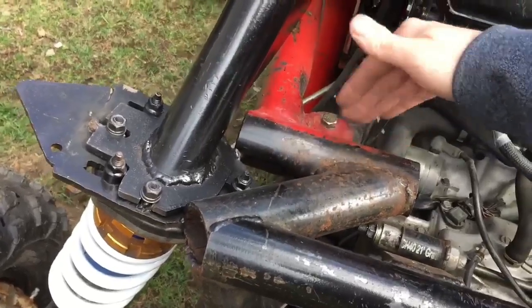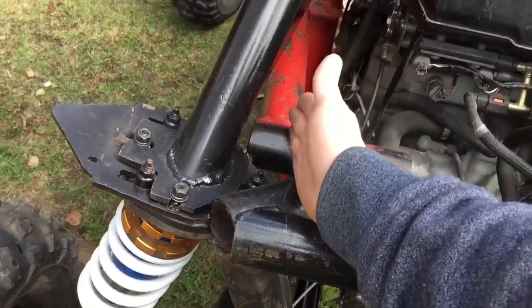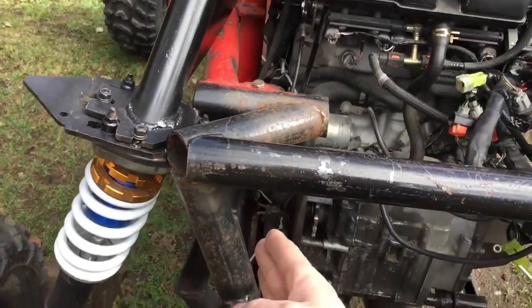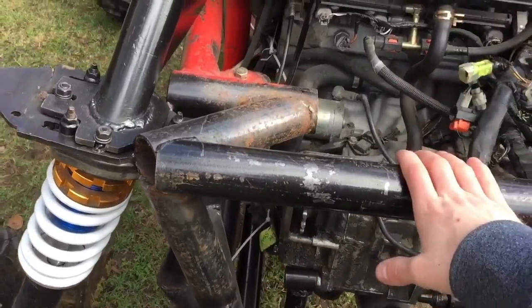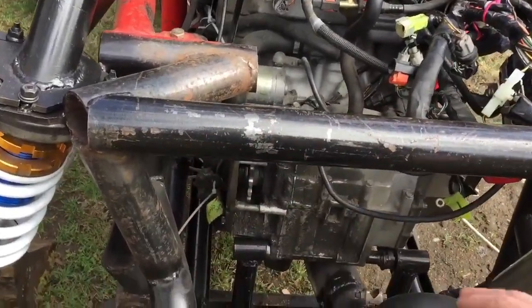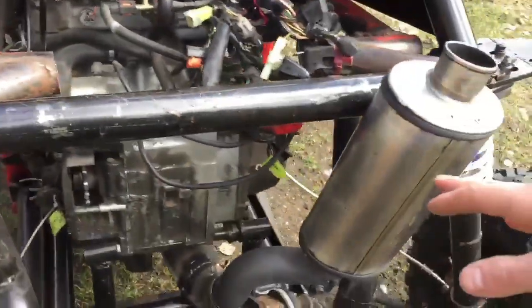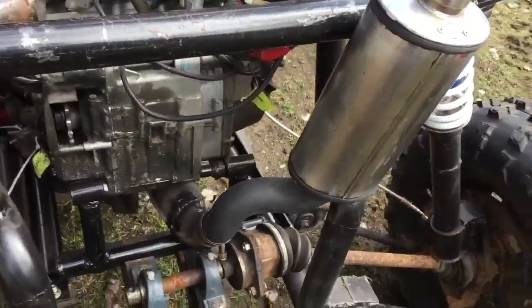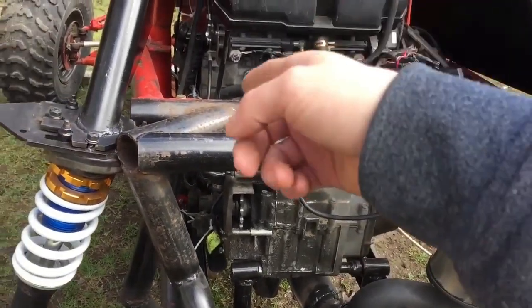So zip and zip. And then I'm going to come with a bar straight through here, come out and be a mirror image on the other side, and then this bar is going to be further out, so the gas tank will fit right in here, radiator be here, and the exhaust will just get adjusted a little bit more out of the way. Shouldn't be a big deal. So I'm going to get started with cutting.